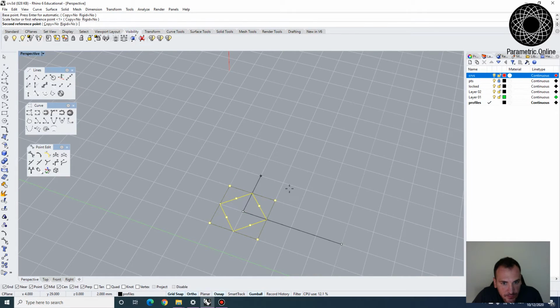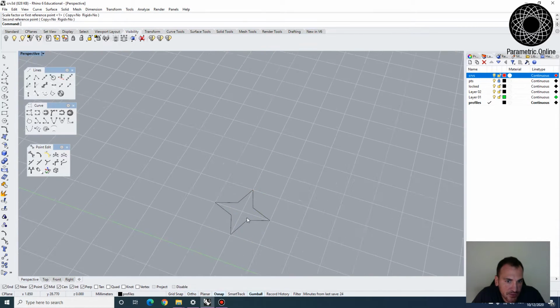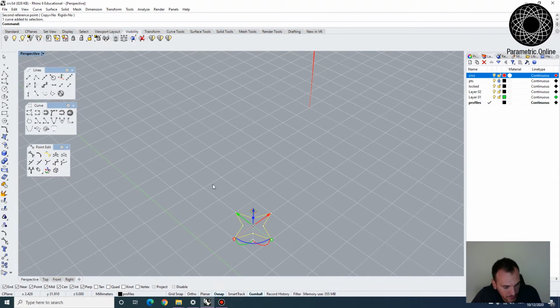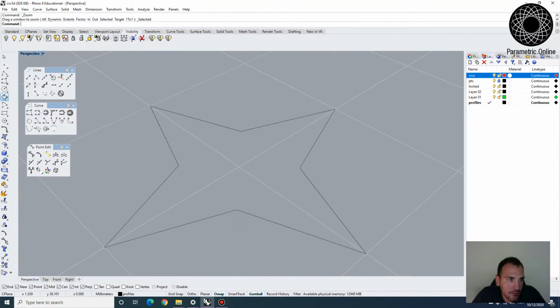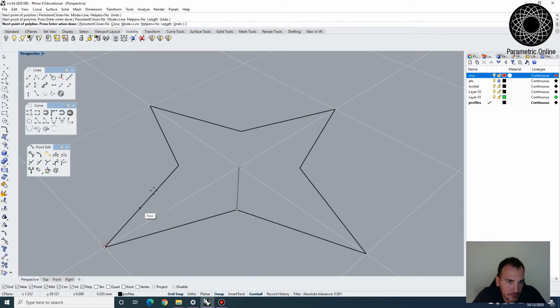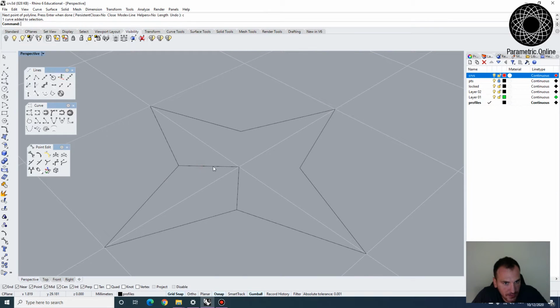So I'm going to scale them down so that I'm actually going to turn off the grid snap this time. So it's kind of a shape like this, right? And I'm going to make them into closed polylines. So basically, turn the grid snap on, and this is my shape, right?